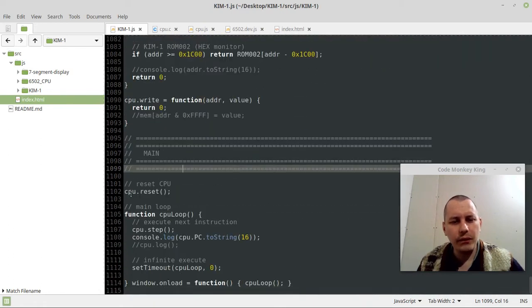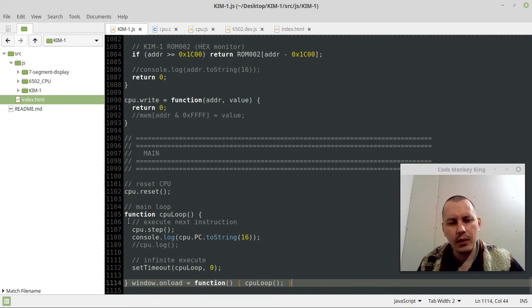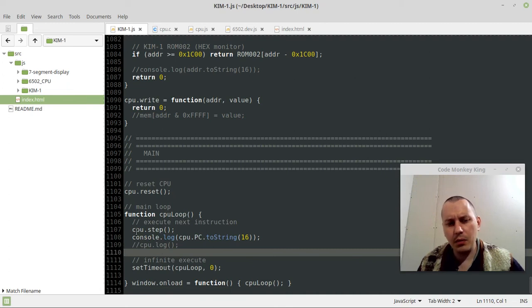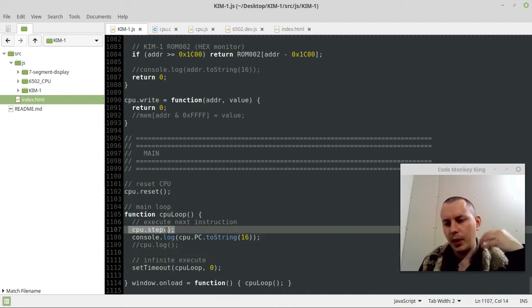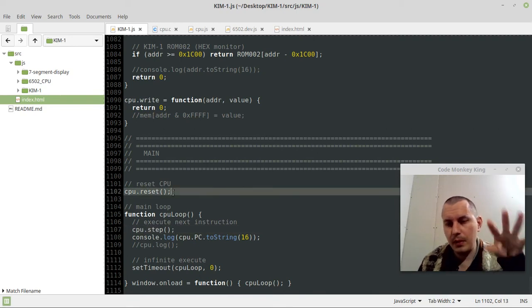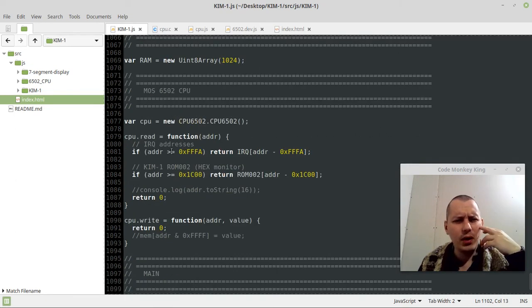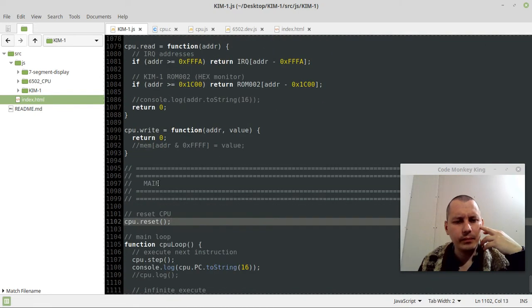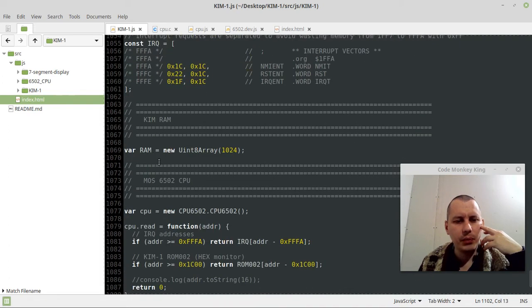Anyway, here we have the infinite loop, and what this loop does is it asynchronously calls itself forever. During the loop, we are essentially executing the next instruction the program counter is pointing to, forever. But before that, in order to give the program counter a proper entry point, so where to point, what would be the first byte to execute, we need to reset the CPU, hence the CPU reset. It's better to say the code starts kind of here.